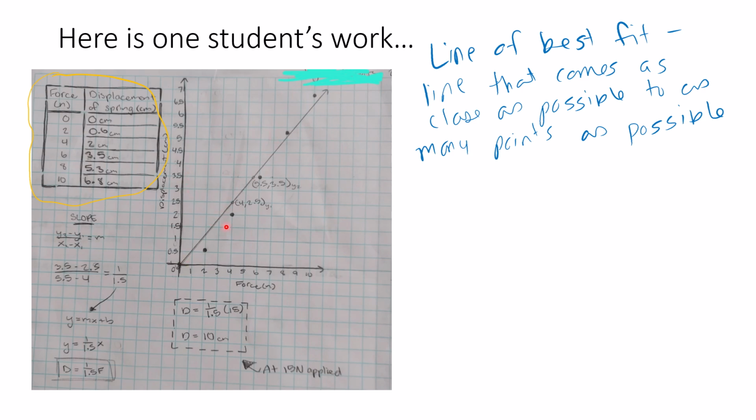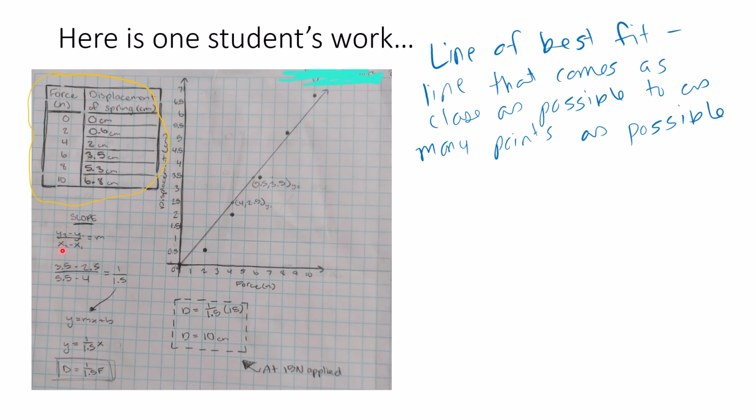Okay, not at her data points anymore, because her data points may not be on the line. And she chooses 2 lattice points. So she chooses the point 4, 2.5. Now notice her actual data point was 4, 2, but her line right here goes through the point 4, 2.5. And then she chooses this point here, which is 5.5, 3.5. So halfway between the 5 and the 6, and up here at the 3.5. So she chooses 2 points that are on her line, the actual line she drew. They're not her data points.